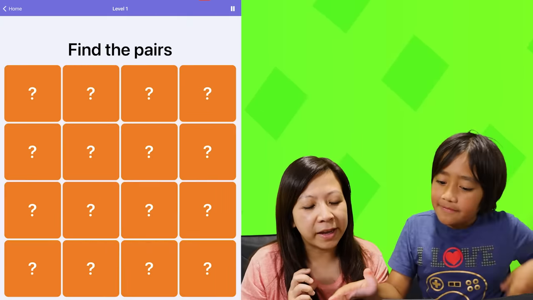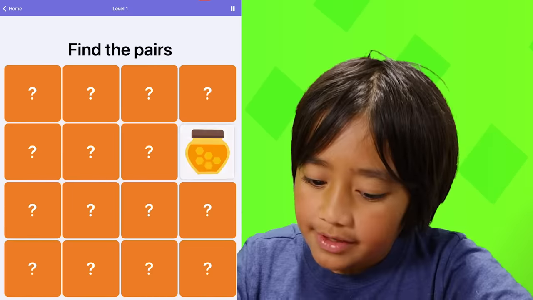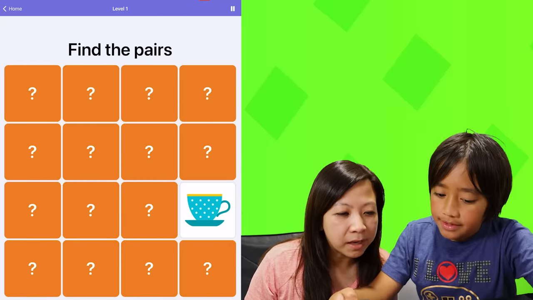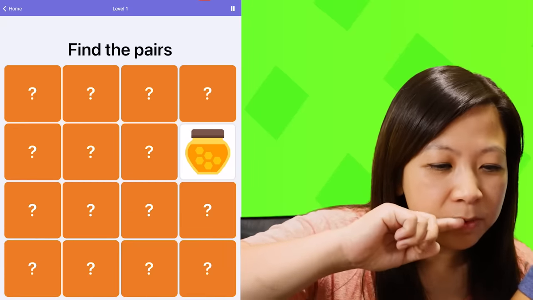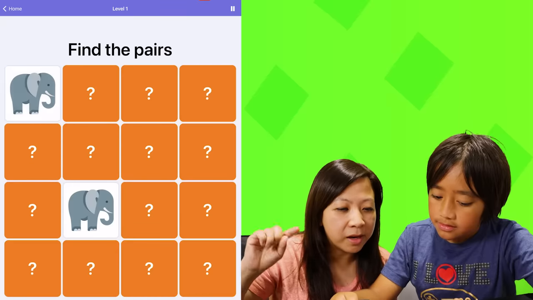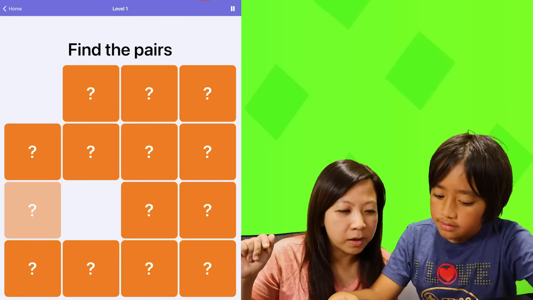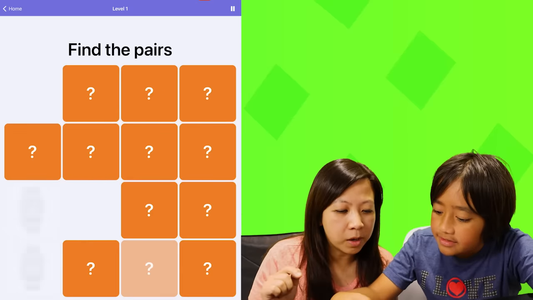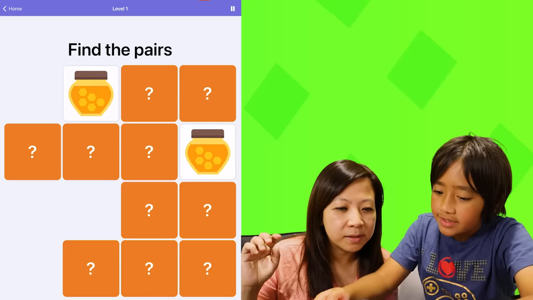Let's just try. Find the pair. Okay, dog, something. We have 65 seconds. Oh, elephant, dog. There we go, we got an elephant. Okay, come on, Ryan. Oh, watch. Dice. Okay, we got the watch. Oh, beach ball. Oh, honey. Dice. Yes.